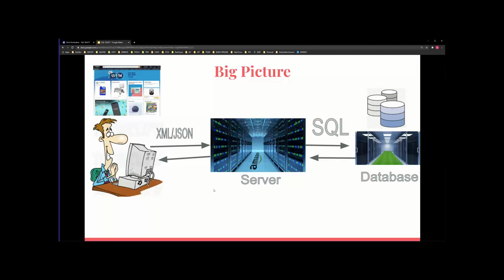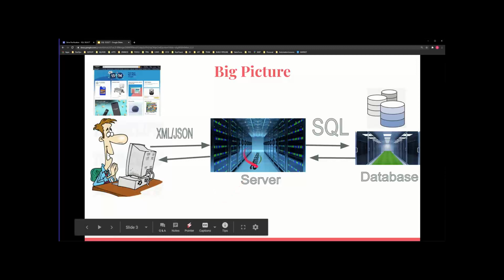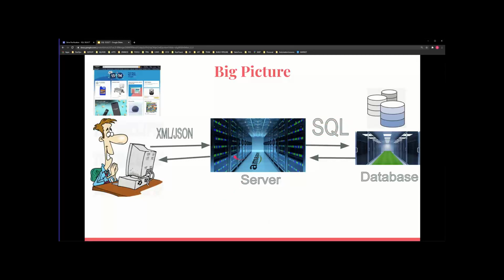For example, you'll have engineers that work on the server side, and they're going to be just writing code on the server side, but they need to know what's going to come in and what's going to go out. They're going to have knowledge of SQL, not expertise, but know what queries.